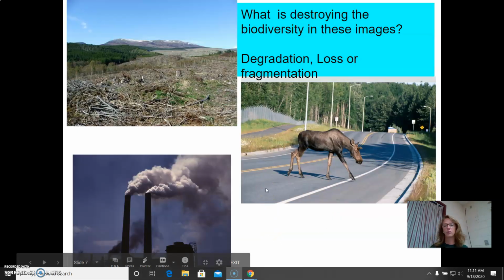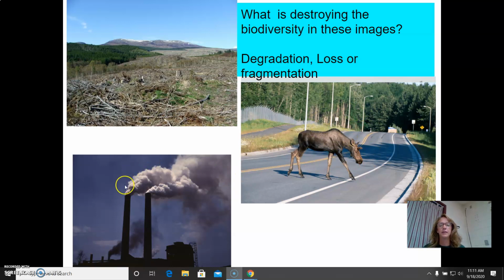All right, little quiz here, if you've been paying attention, and I'm going to play a song for you too. What type of habitat loss is, oh no, it's not working. I'll play a song in a minute. Here we go. What type of habitat loss is this? It is habitat loss, sorry. This one is fragmentation, and this is degradation. So, destroyed it, chopped it up, made it dirty.